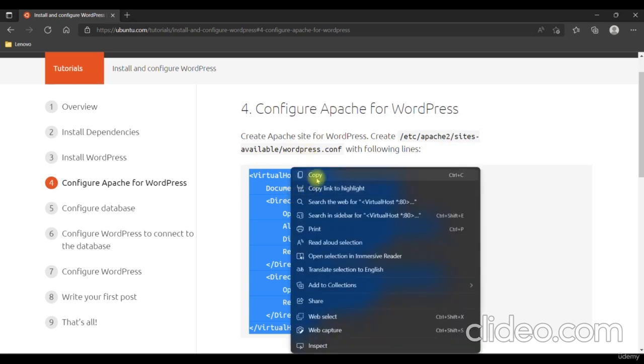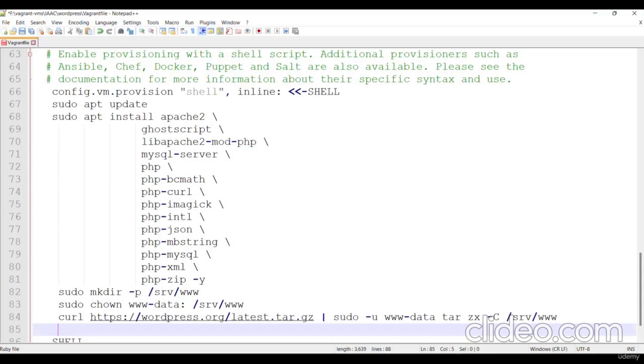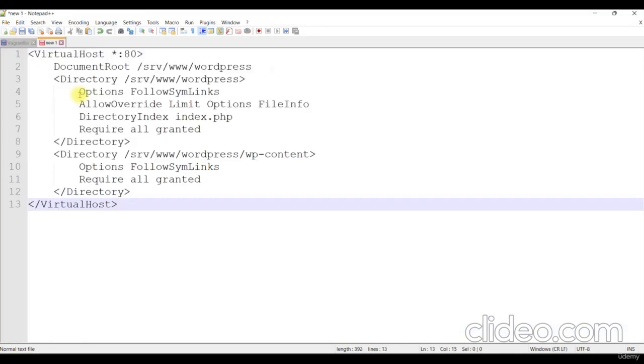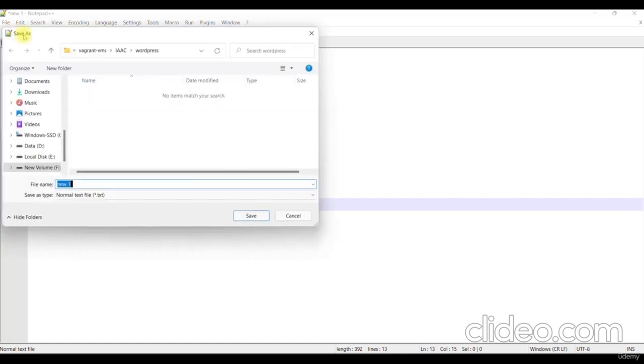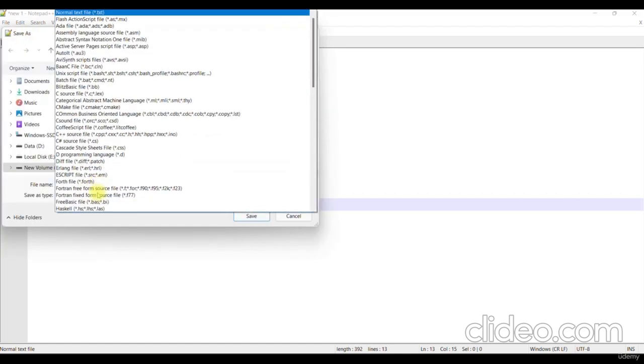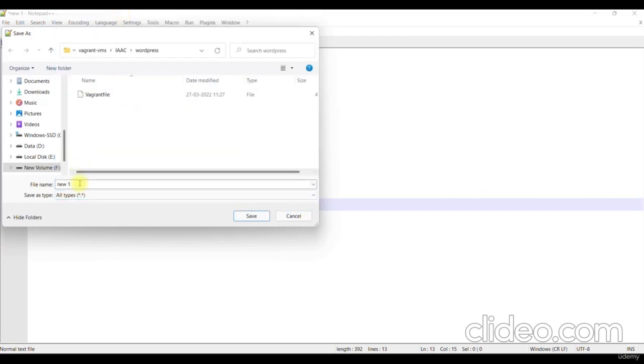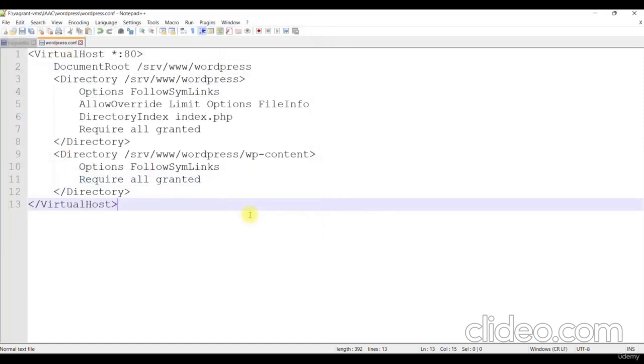So let's copy this content and let's go to Notepad. Let's create another file, paste all this content, and let's save this. We'll save it in the same directory where we have the Vagrant file. Select the type as all types and give the name. I'm giving the name wordpress.conf and no extension. Select all types and save it.